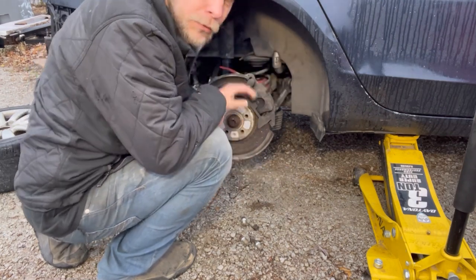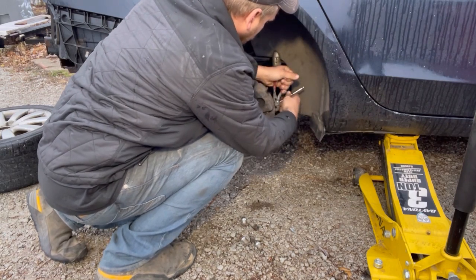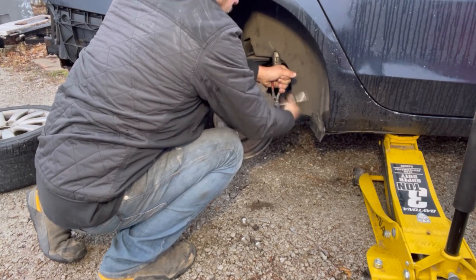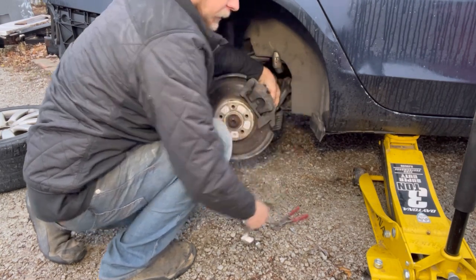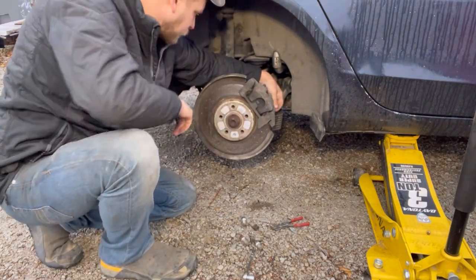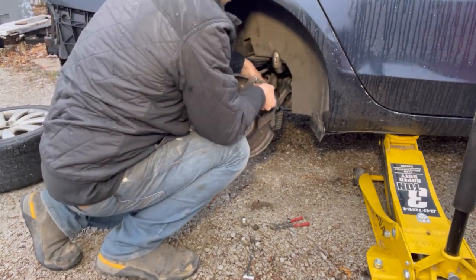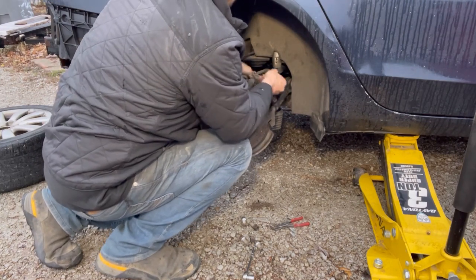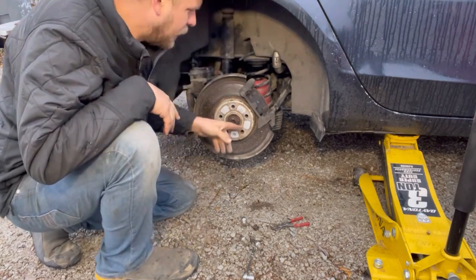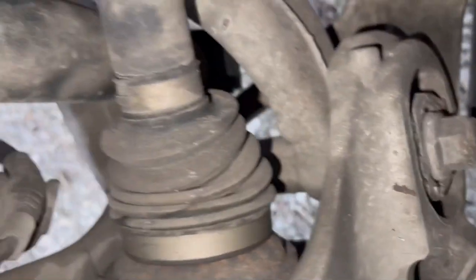One 13 millimeter bolt and the second one right here. Now, to remove and replace this brake rotor, we're gonna need to get this caliper bridge off. So I got the caliper out of the way. Now I'll give you a better view and we'll see what we're working with. Here's what we got in here.